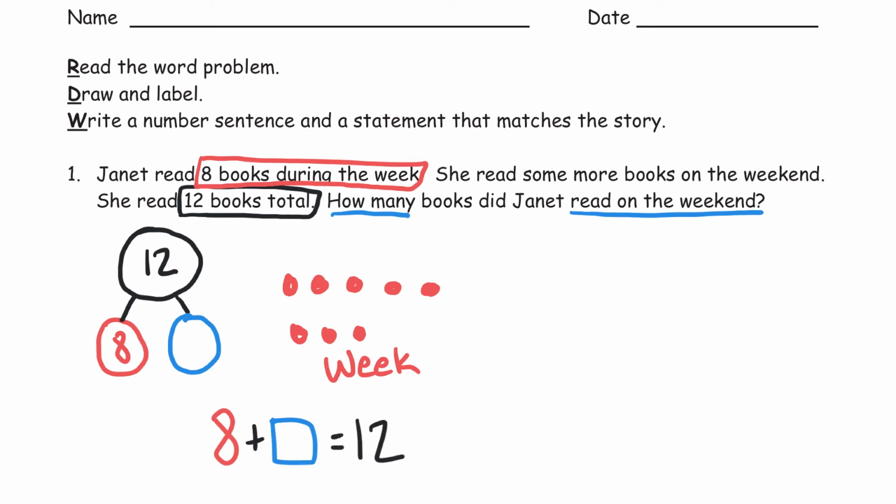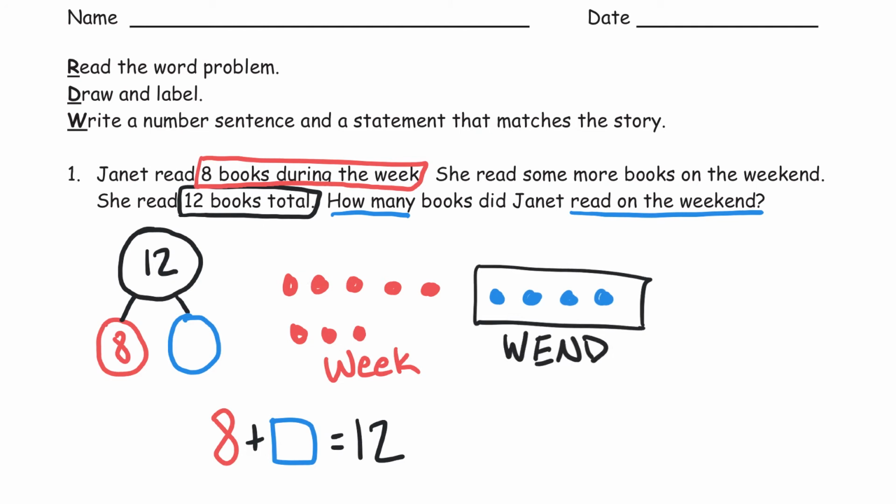We're going to keep counting on here. So we already are at 8. So let's just keep counting on until we get up to 12 because that's our total. So we already have one of our parts, 8, and we drew that out here. So let's keep drawing or modeling until we get to 12. So if we have 8, 9, 10, 11, 12. All right, so we've got our second group right here then. And this is our weekend group. Let's label that W-E-N-D. That'll be for weekend.